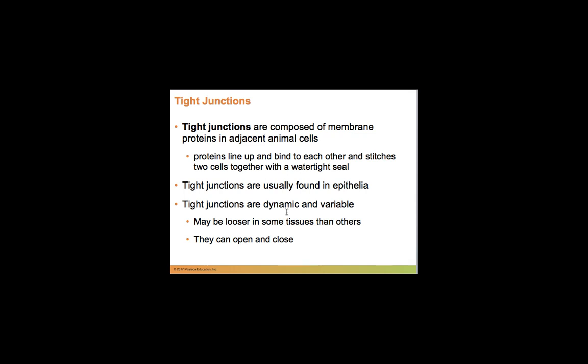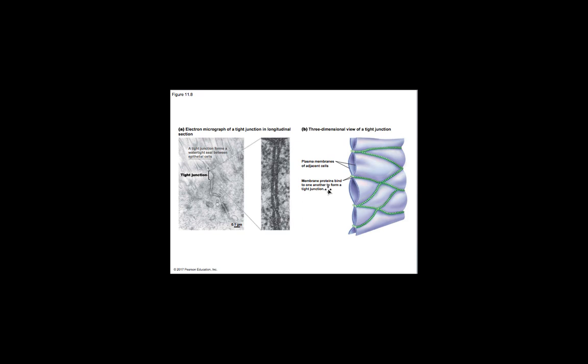Ultimately, our tight junctions are going to limit the passage of ions and molecules through the space between cells. All right, so here's our tight junction. So this would be one cell, right? You see our plasma membrane. This would be a cell directly next to it, right? An adjacent cell. This would be your tight junction. The membrane proteins are going to bind to one another on the cell membrane and form that tight junction. Tight junction, think of a watertight seal. We're not allowing material to pass through.